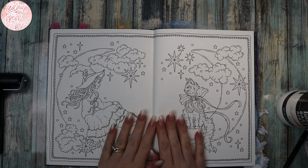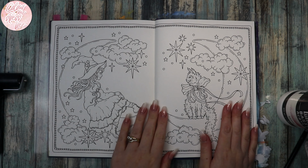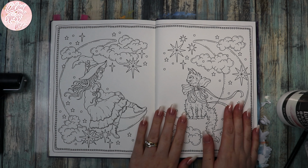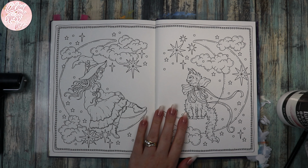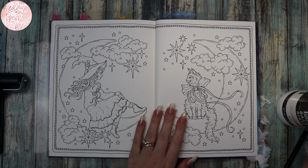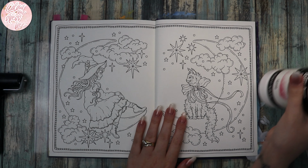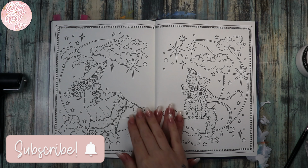So this page, this double page spread, is going to be a buddy colour with the lovely Sabrina from Sabrina's Twist of Colour. And I'm not going to film the whole thing, I don't think, because it might take me a little while. But I want to do the background on camera, and I want to do the gesso on camera as well. So I'll gesso it all up, let it dry completely, and then work on the background.